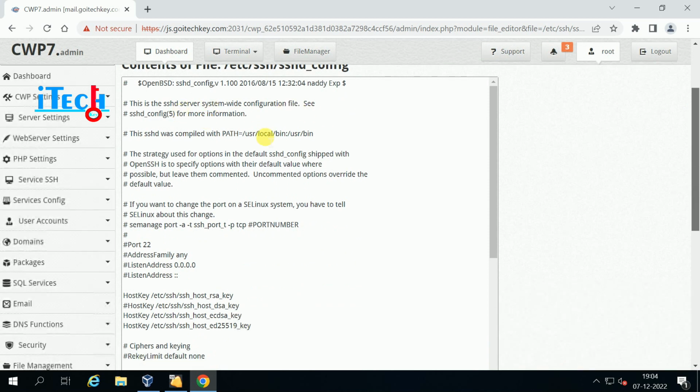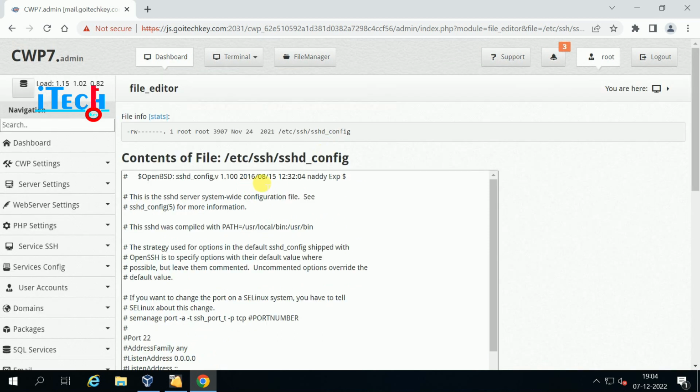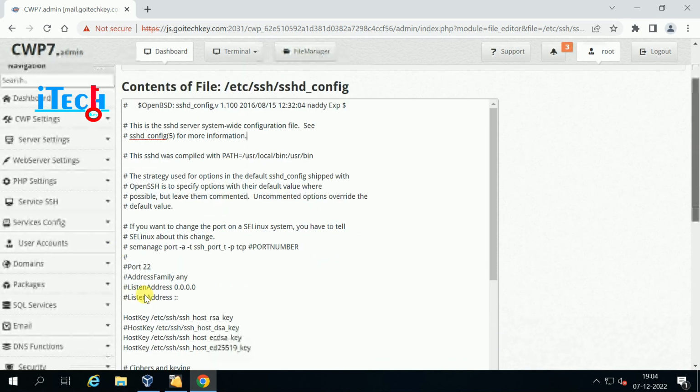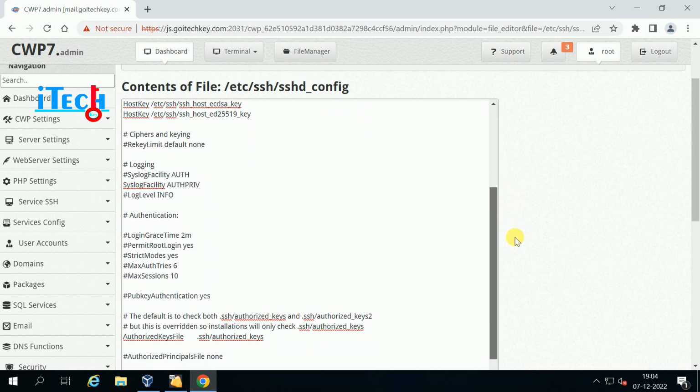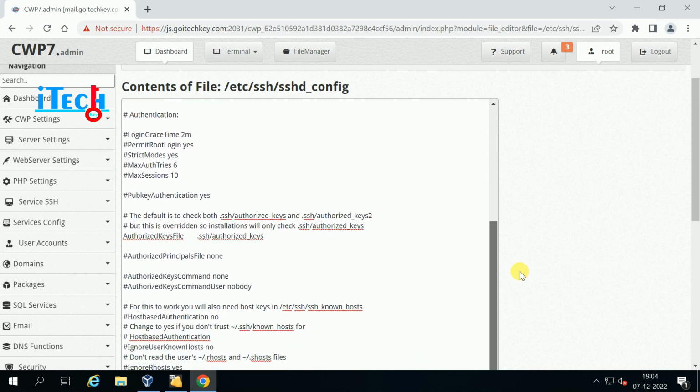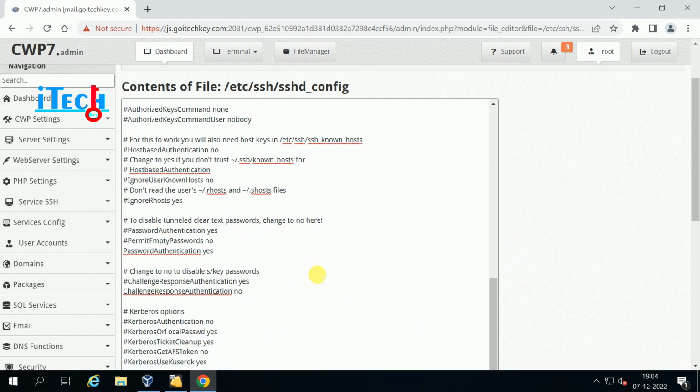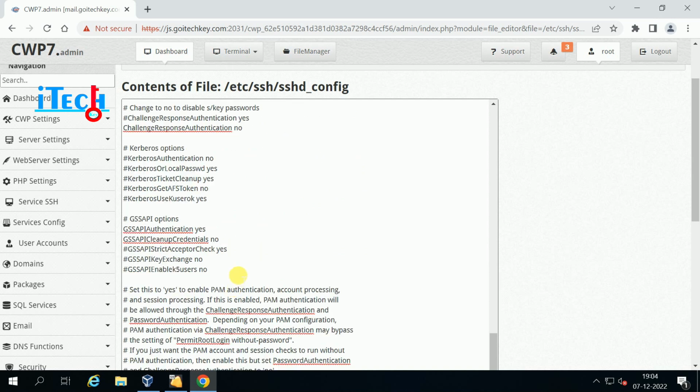There we can change SSH configuration. There we can change the port number, but remember, if you change the port, the hash sign must be removed like this, and then you can change your port, but I am using the default port. Similarly, we can change user permissions and users not allowed for SSH service. There we can change everything which is required for SSH services in the SSH config file.